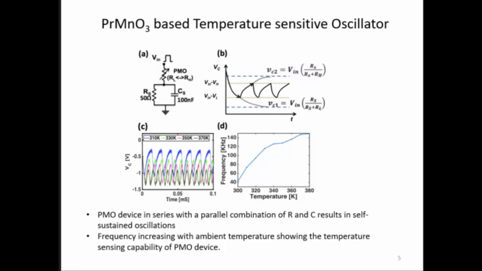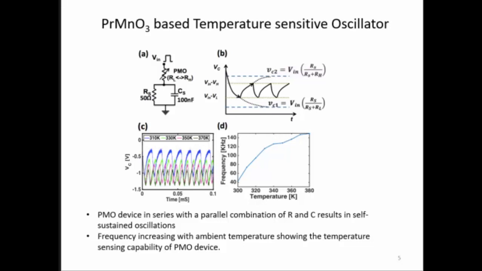So this is the device whose characteristics were shown on the last slide. And so on this graph, I am showing two thresholds, which are the resistance switching thresholds of that device. And by choosing a resistor value in series with this PMO, I can decide the steady state values of operation of this circuit such that the thresholds lie completely inside the steady state windows. So this is the key method which is used to make such circuits oscillate, the hysteresis thing.